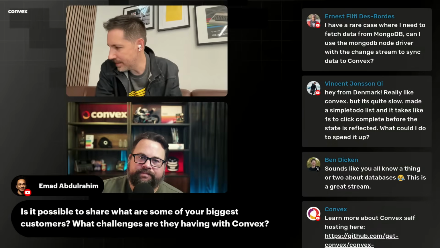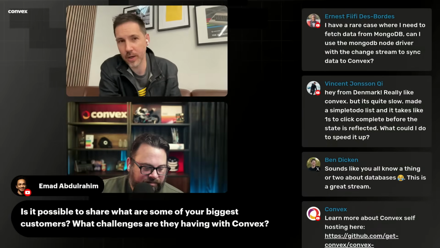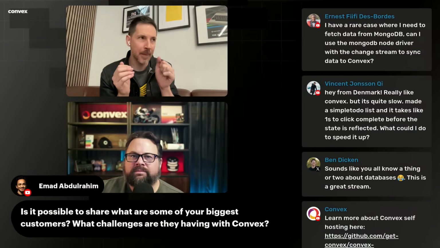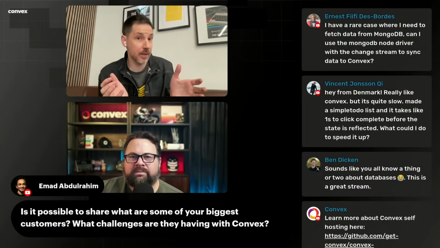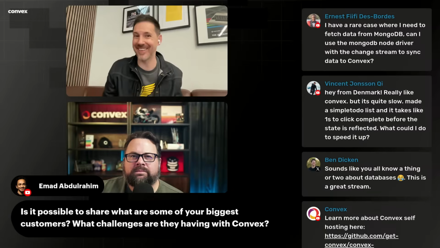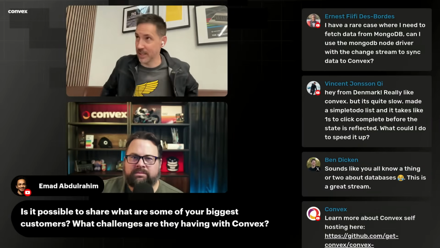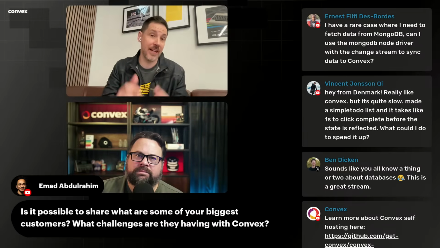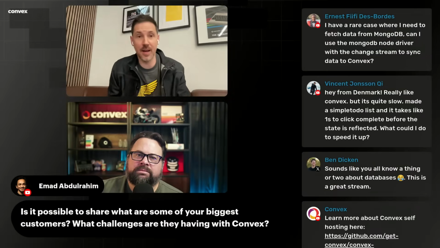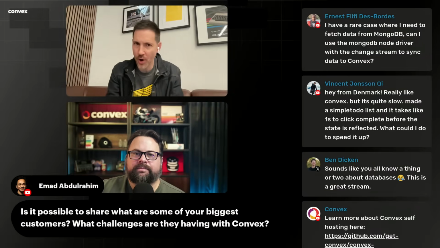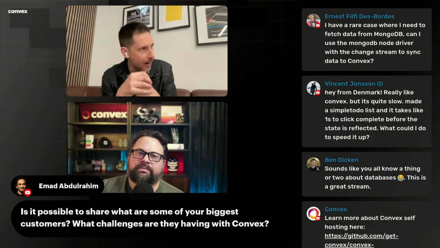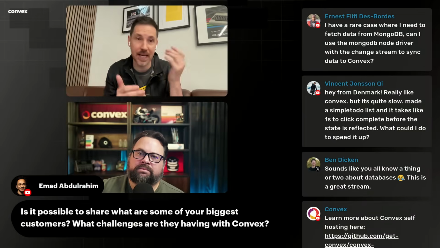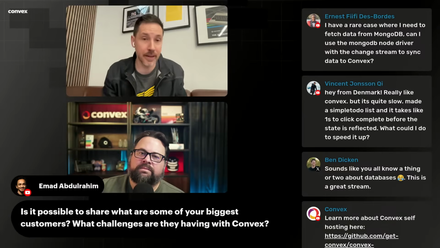Yep, agree with that. Another is sometimes people write high contention workloads where you have all these customers updating the same row at the same time. And that won't work on any database, but it also won't work on Convex, right? So one challenge with Convex is we do make things seem sometimes a bit magic and like they just work, but you do have to ultimately design apps in ways that scale. We try to codify that in our APIs, but you could write an application that didn't scale on Convex if everyone was just writing to the same row at the same time. It's just not going to scale in any database.